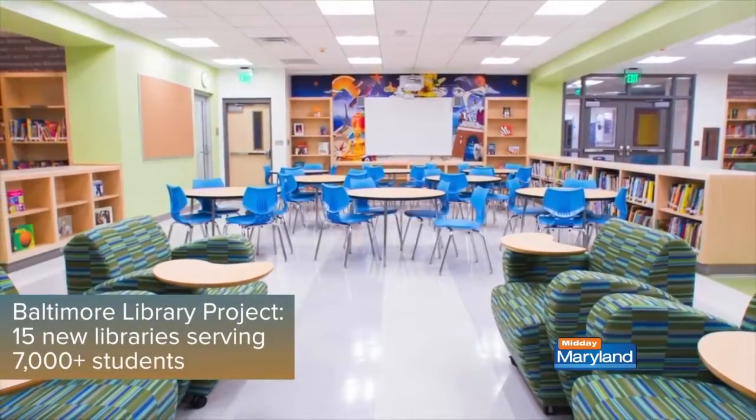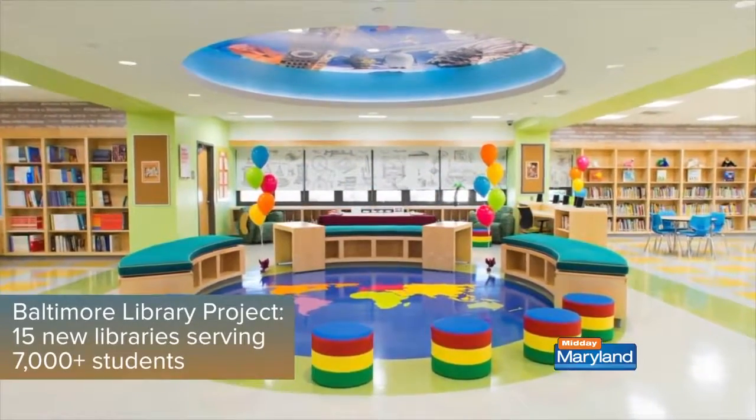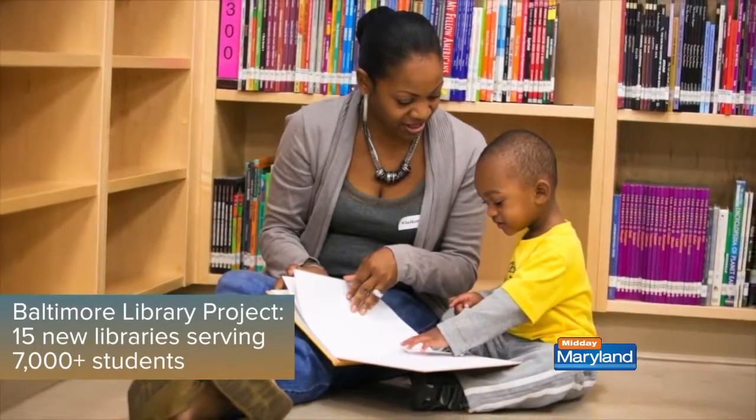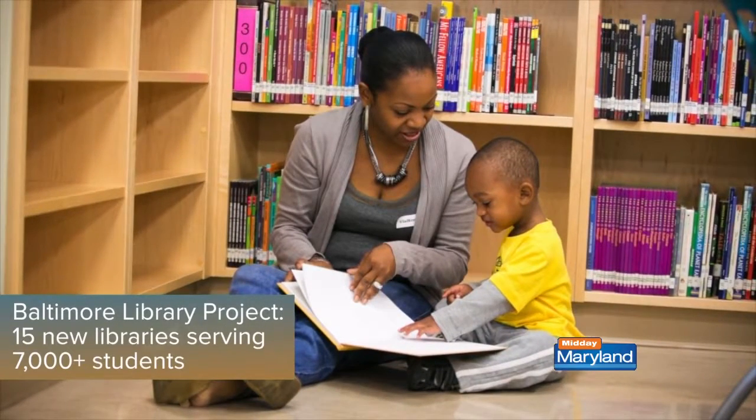You've got some pictures of these amazing spaces that you've transformed at some of these schools. It's been a sometimes very challenging process, but the end goal is what matters — the excitement of the kids. Every library has a big reveal of the new library space, and to see them come in with their eyes lighting up, feeling that somebody cares enough to create a new space like this, well-staffed and well-equipped with this kind of technology, is fantastic.